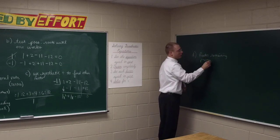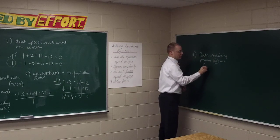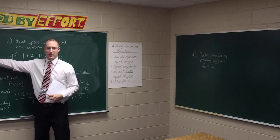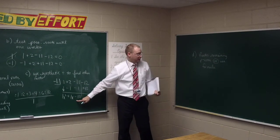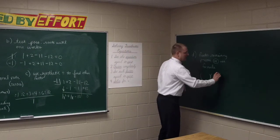Factor the remaining polynomial or use the formula. If the quadratic we're left with is factorable, then factor it. If not, we'll use the quadratic formula.